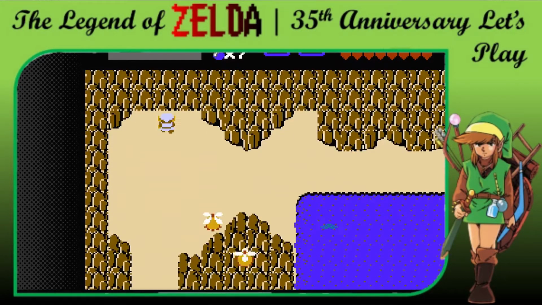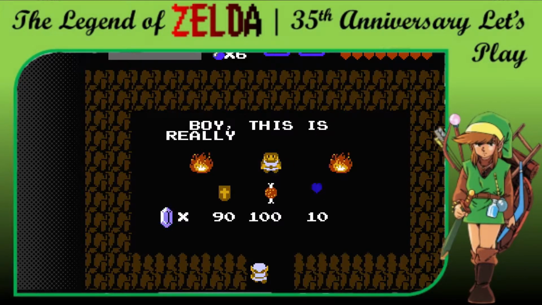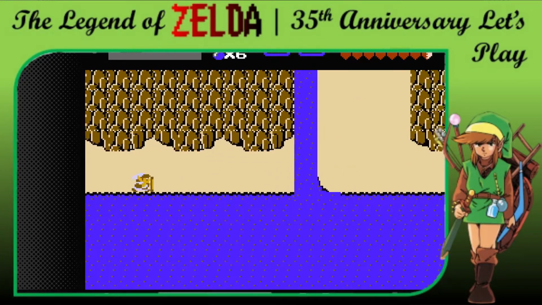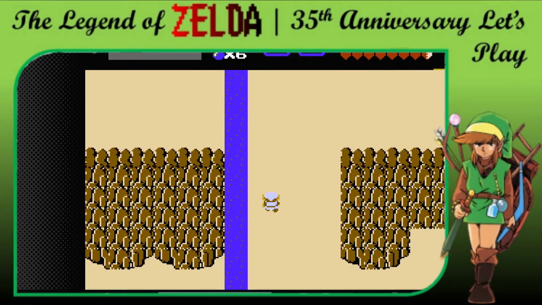Let me see. Bomb right there. Oh yeah. There we go. That's the magic shield. Ooh, look at that. All right. Now we're starting to look like we know what we're doing. And the fact that we're halfway through the game already. Jeez. All right.